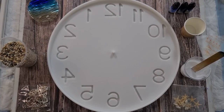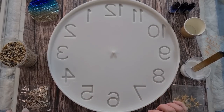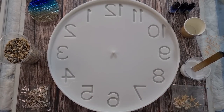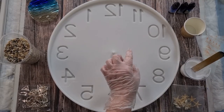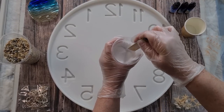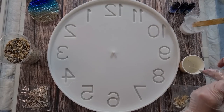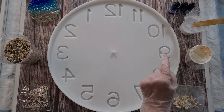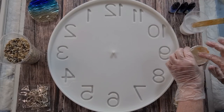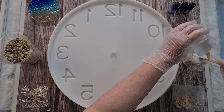G'day guys, welcome back to Pouring Your Heart Out! Look at my huge clock mold I'm going to use again today. Today I'm going to do something a little bit different — we're heading into winter and it's cold, so I want to do something warming of the spirit. I'm going to try a beach theme. The first thing I need to do is fill the clock hands — I've decided to do white — so I've mixed up some resin, the Platinum 360 Plus, added some white pigment paste, and I'm going to put it in a piping bag because it's much easier to pipe the numbers. These numbers are built into the mold, so when you unmold it the numbers are already there.